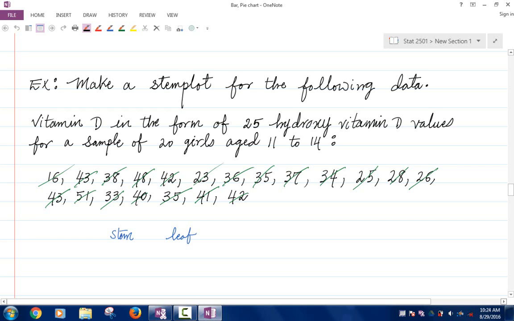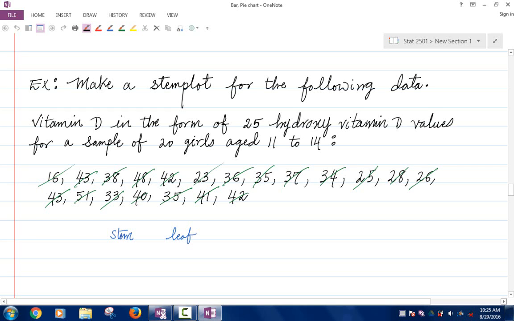Now, what you're going to do is that for each data point, you are going to divide the point into two parts. One will be called the stem. The other one will be called the leaf. Is that making sense? The leaf will usually be the rightmost digit of the data point, and the stem will be the remaining digits.